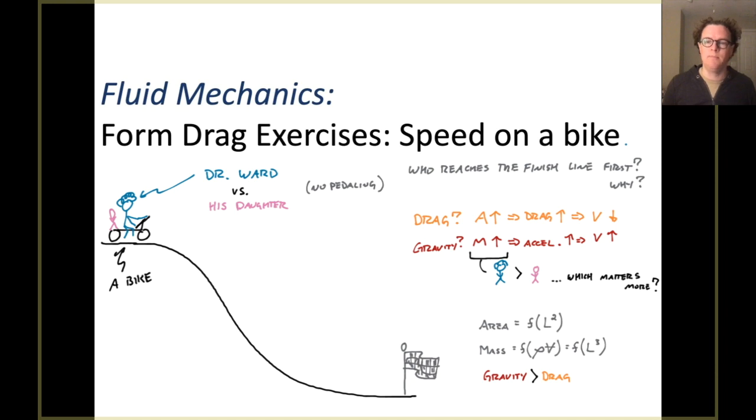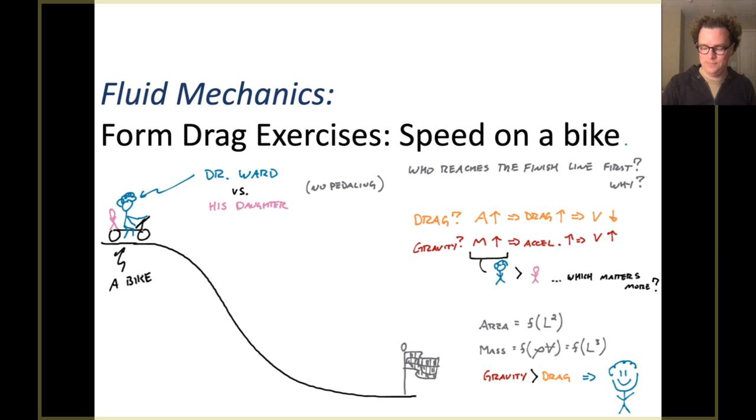So that was a bit of a thought experiment for us, and now I want to see how does this play out in predicting how fast one might actually go. Oh, then there's Happy Me down in the corner because I beat a child in a bike race that I contrived.